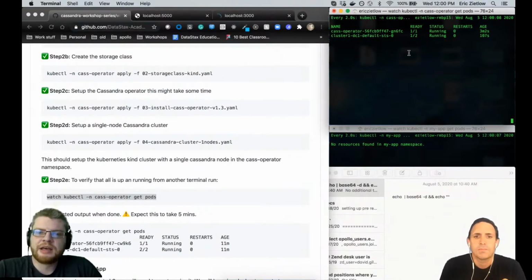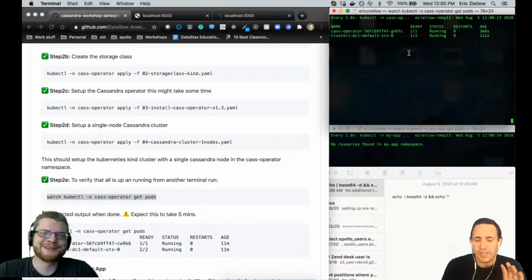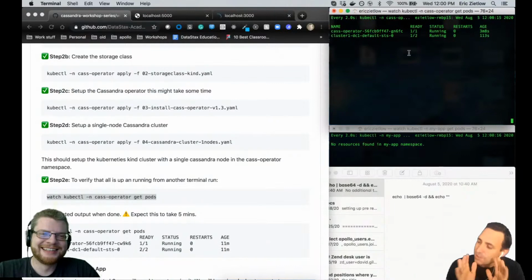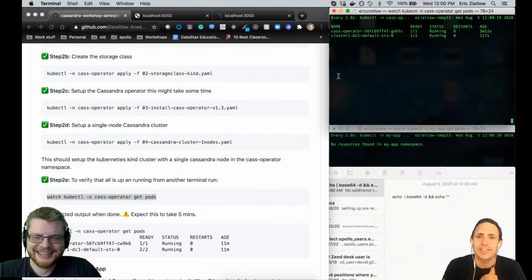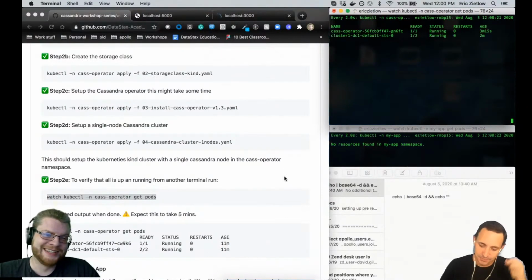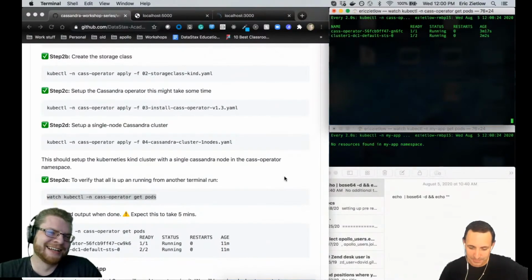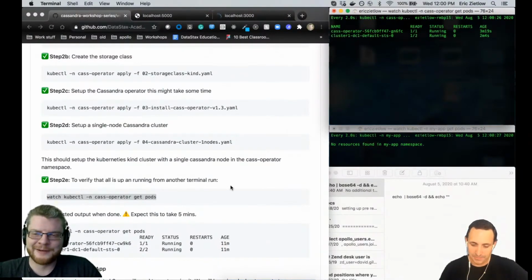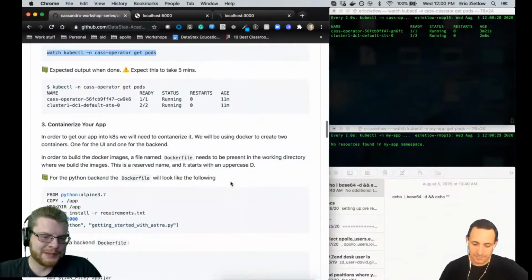We'll see. I don't know if you guys can hear my fans spinning up on my Mac, but they just started whirring. Small footprint today. It's still Cassandra. Right, and technically we're running a whole other application on top of our Cassandra by the end of this, so it'll be fun.